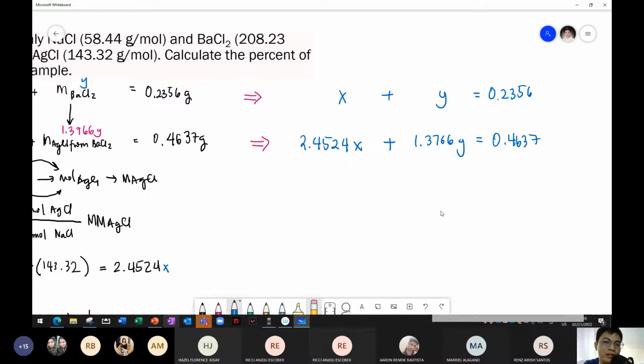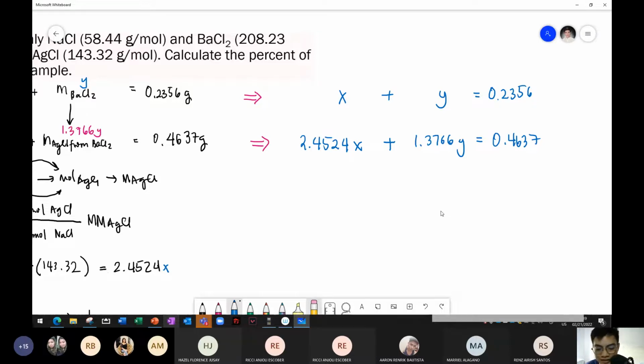Ako gusto ko tanggalin yung mga x. Alam niyo naman, may sama tayo ng loob sa mga x. Tanggalin natin sa buhay si x, solve natin si y. Pero kung gusto niyo si y, edi sige, okay lang. Basta you do your elimination well.